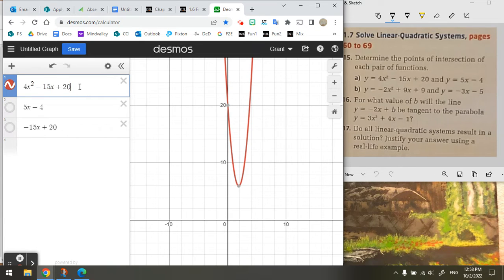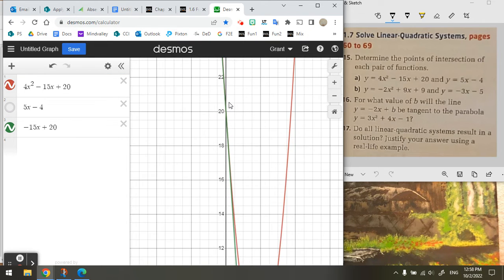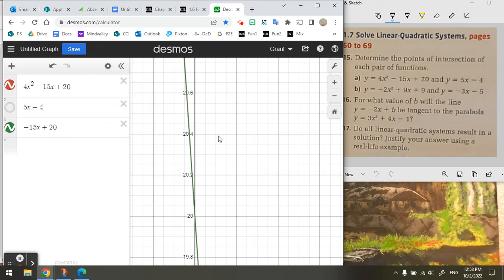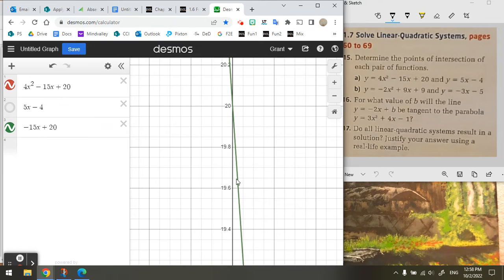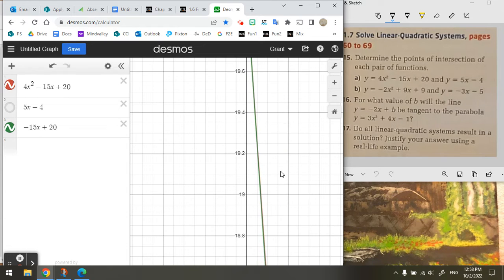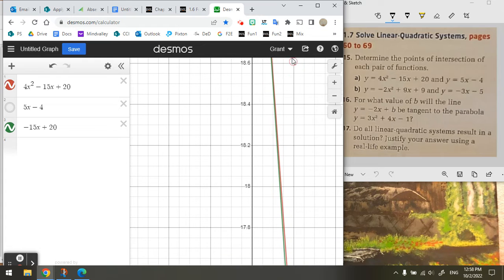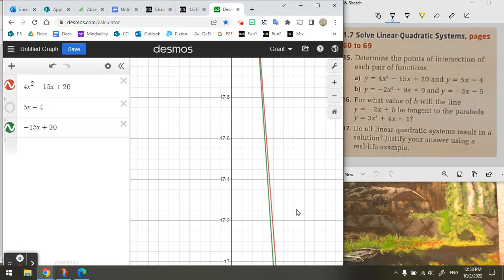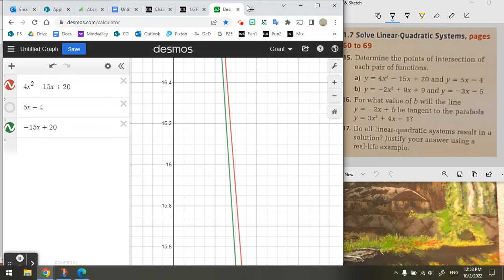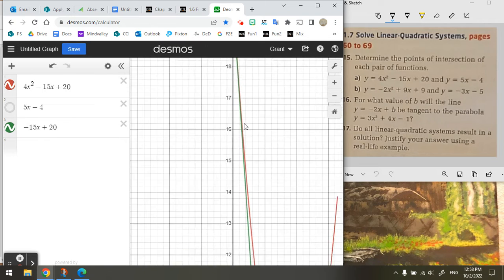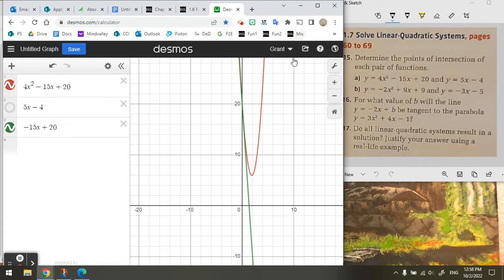And then the last piece of information we need is this idea here, that it's crossing the y-axis at a negative slope. That is to say, if I graph the line negative 15x plus 20 down here, I'll notice that that line is tangent to the parabola at that point. It's right on top of the parabola. It's so very close to it until you see the parabola starts turning. And as the parabola starts turning, it moves away from the line.